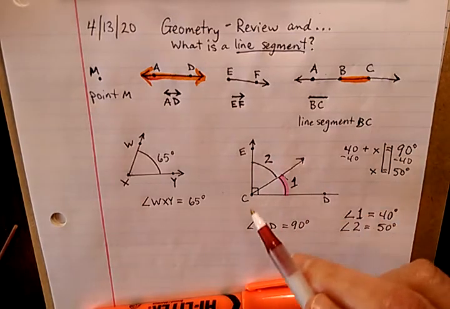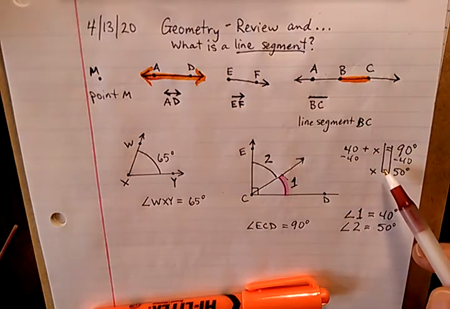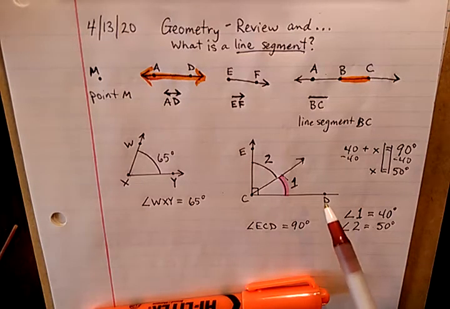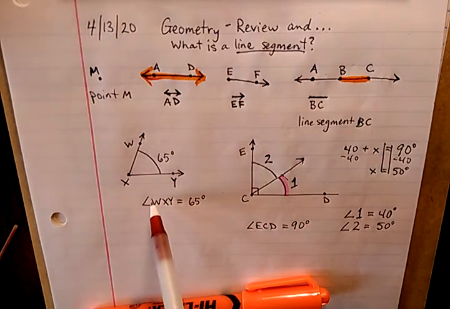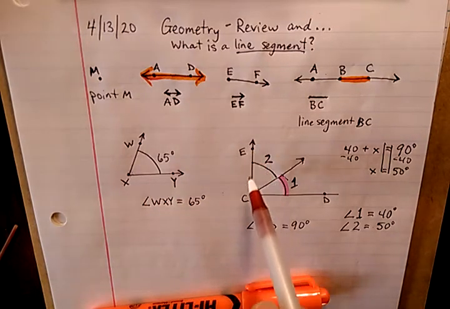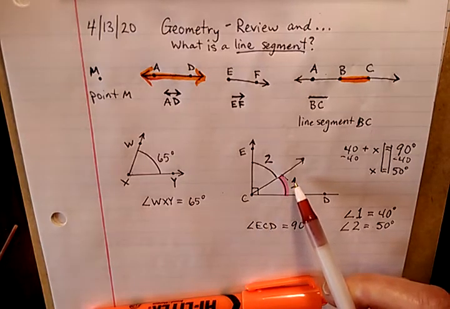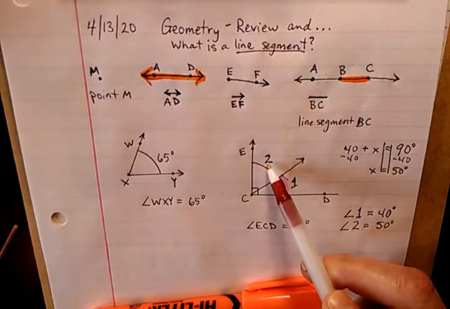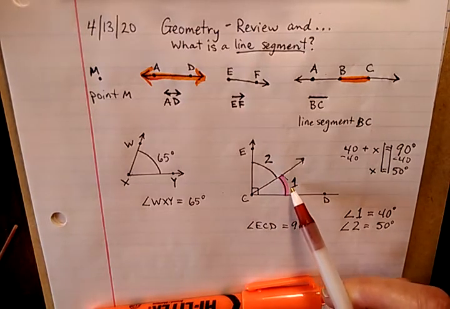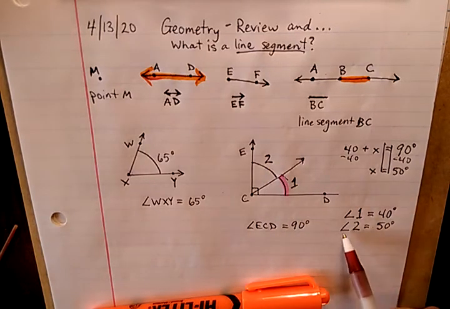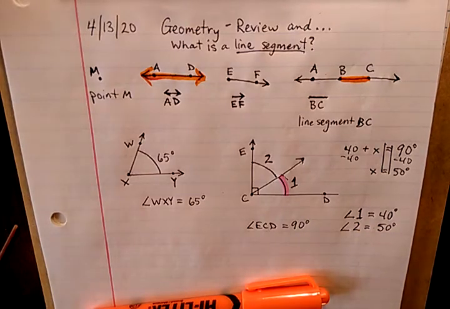So I just showed you this problem to review complementary angles, but also to show you that there are really a couple of ways that we can name angles. We've already shown that we can name angles with letters, like this one, angle WXY, or angle ECD right here. But there's another way we can name angles if a number is given in the area where that angle is located. So this one was shown with 1 and this one is with 2. So we can just call those angle 1 and angle 2. It's a simpler way to name angles. You can call angles by their number.